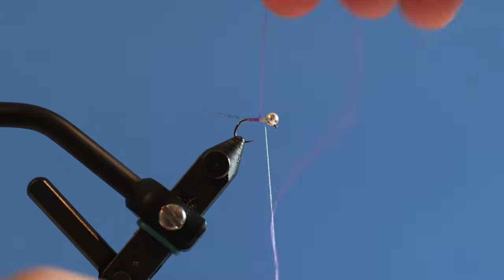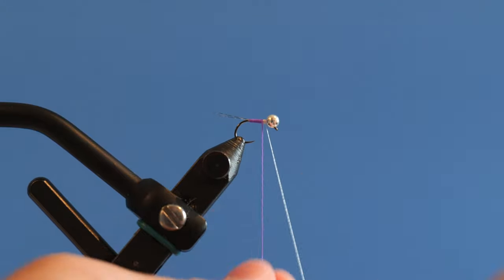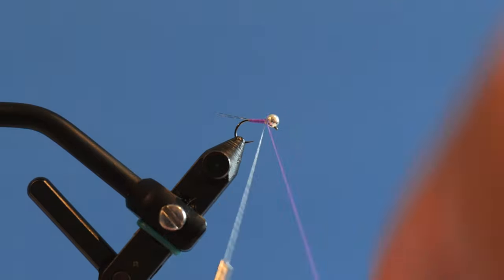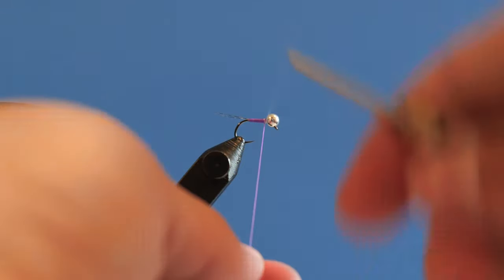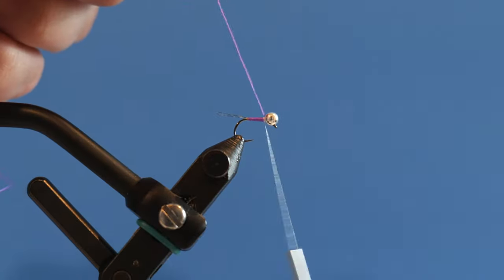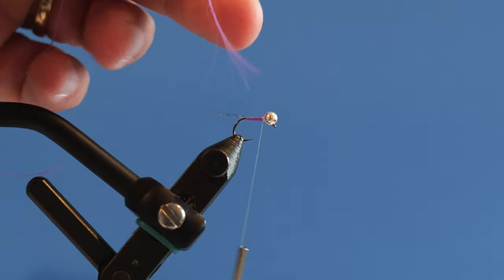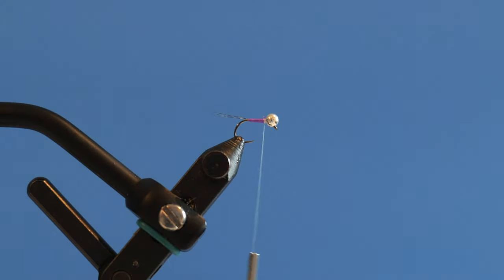I'm doing touching wraps to cover all the white, and the reason that I'm using the white instead of just tying this with the glow bright is the glow bright is really thick, it's floss, and I want a thin body. So I capture that and you're going to see this is not that many materials and it's a really quick tie, which is awesome.